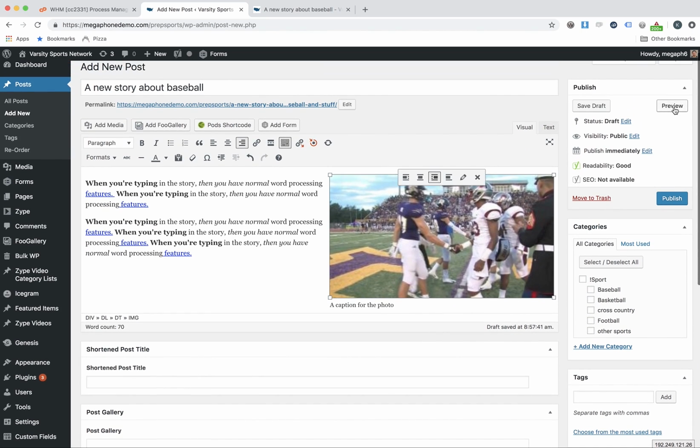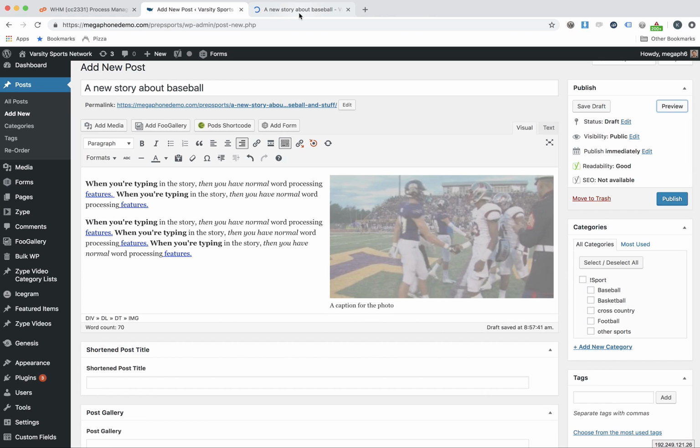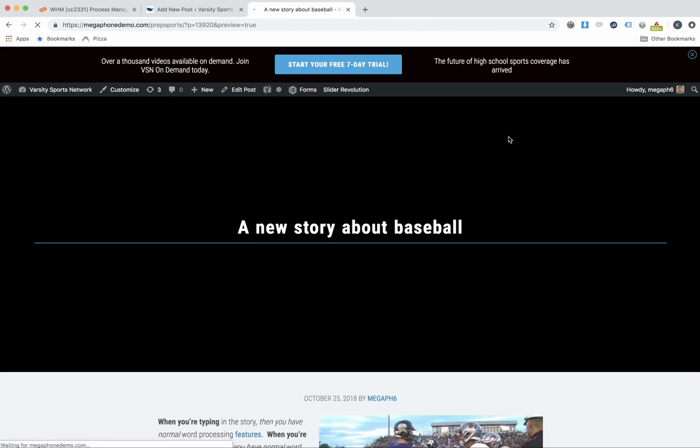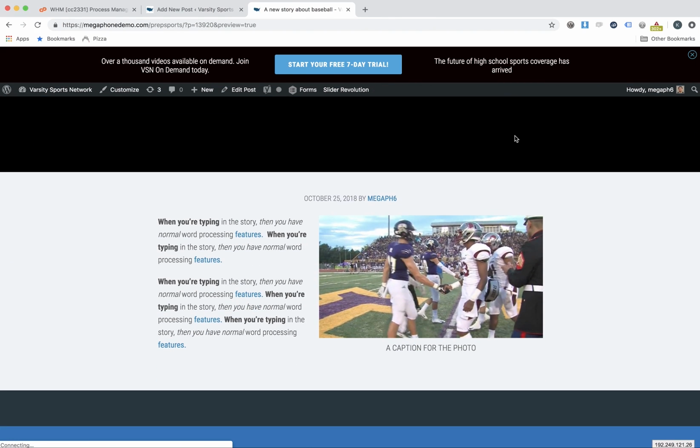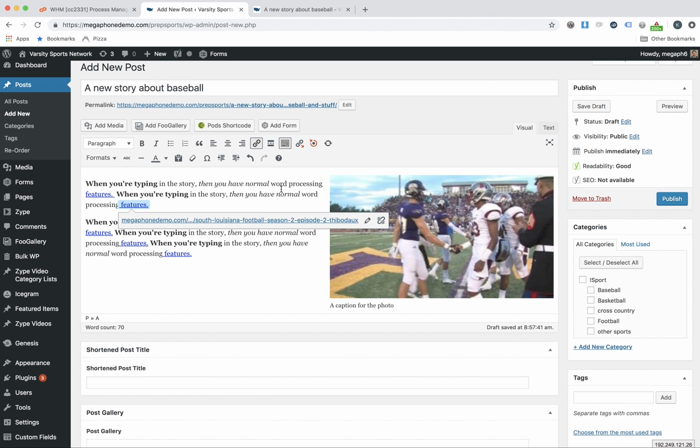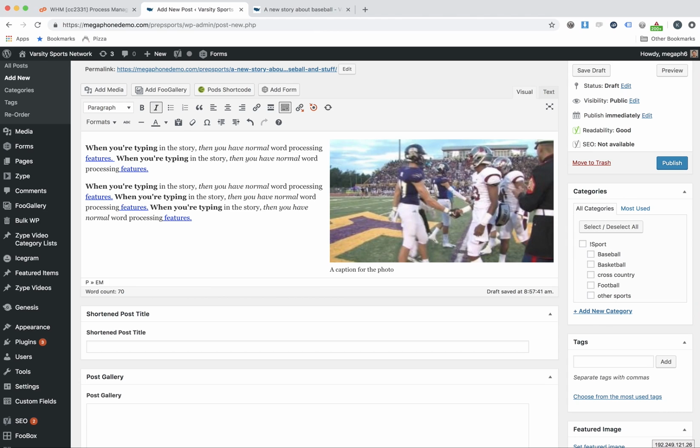As you're doing this, anytime you click preview like we've already done, this story is not live on the site, it's just showing you how it will look. And you come down here and you say, that's exactly what I wanted, or that's not at all what I wanted, we need to fix it one way or the other, and then you can make whatever adjustments you need and keep on experimenting with it.